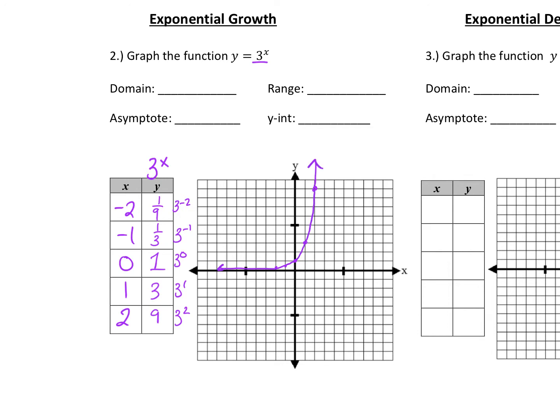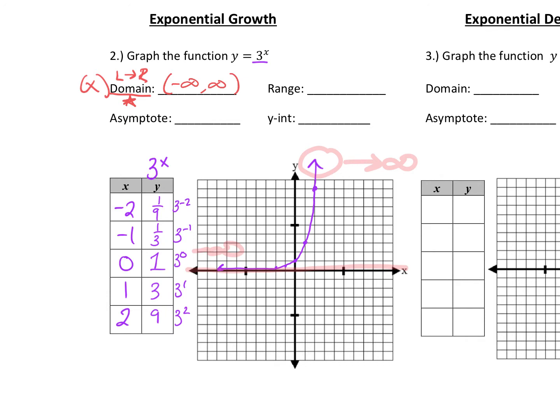All right, so now let's fill in some information. First, they're asking about the domain. Remember, our domain is our x values, and we're always going to look left to right. So left, this arrow is pointing towards -infinity. And then this arrow is going up, but it's also going to the right, so it's going towards positive infinity. So my domain is going to be -infinity to infinity. Now, this is true for all exponential functions. My domain will always be -infinity to infinity.